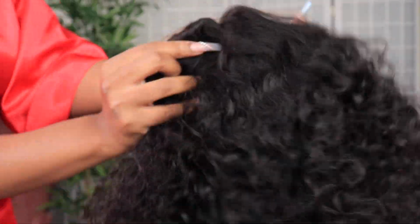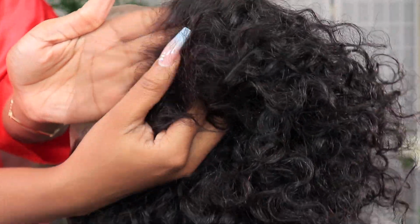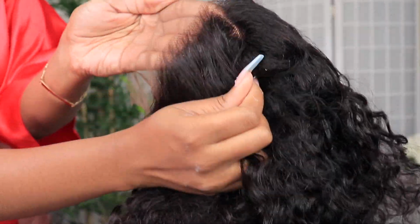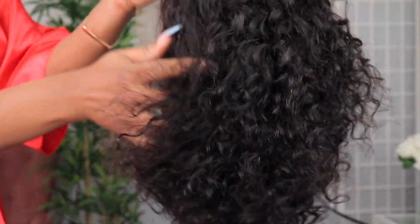This is a Swiss lace. The hair is already pre-plucked for you, for my girls that aren't so good at plucking units. If you want to bleach the knots just a little bit more to make it look super ultra natural, you could do that as well.